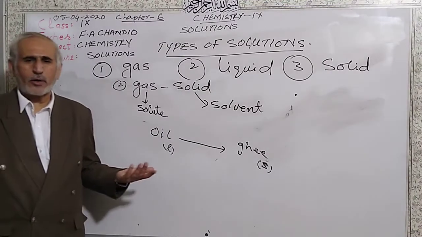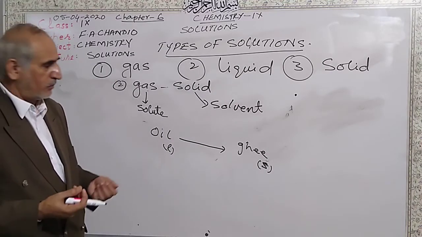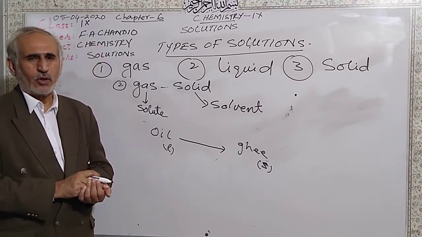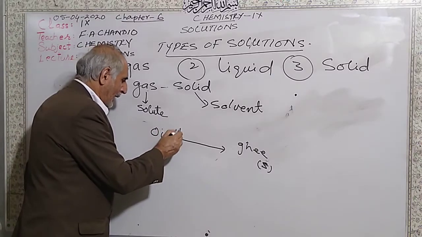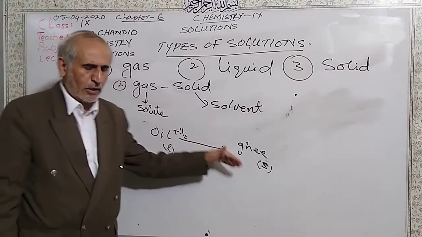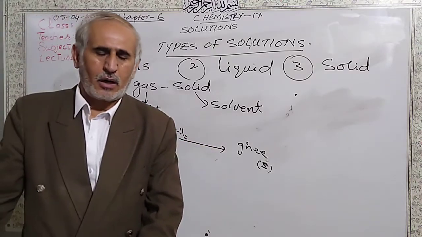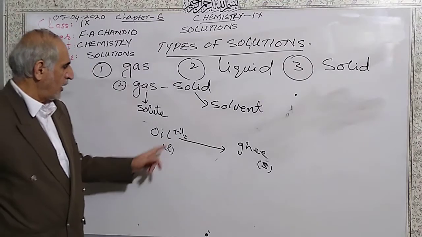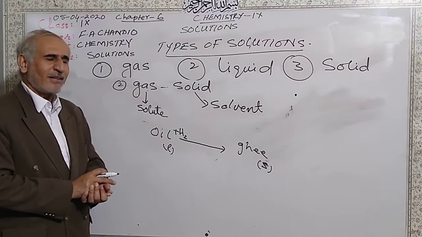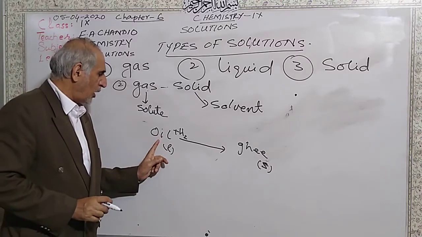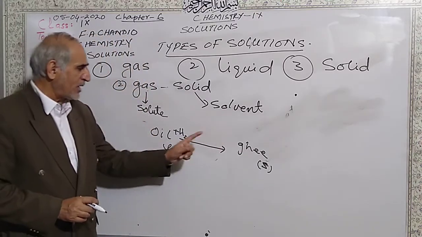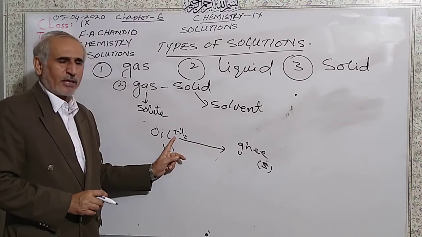It means that when you are going to prepare margarine, ghee, hydrogen is needed. We pass hydrogen gas. This you will study in grade 10 in organic chemistry. So when you are going to add hydrogen, we call it hydrogenation. Oil is unsaturated and ghee is saturated. To make a saturated, solid fat, I have to pass hydrogen gas.